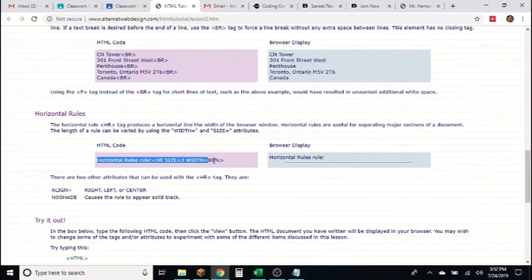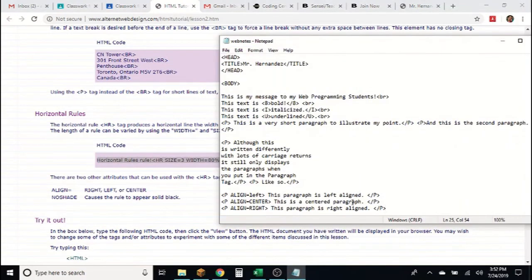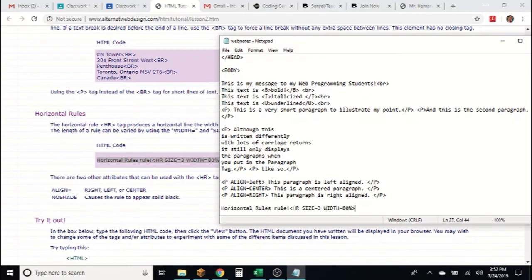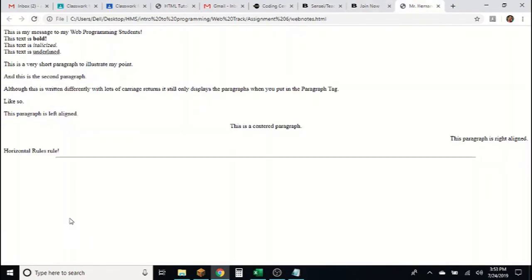So horizontal rule, this is just like a cool little line, your beginning graphic ideas. You're probably not going to use a basic line. You'll probably later on learn how to edit that and make it look cooler, but the code won't change. You'll still add a horizontal rule the same way. So this is the code for that, for later on when you want to put a cool break. For instance, if I wanted a cool title like Mr. Hernandez's web programming class and then a line underneath that, that's what the horizontal rule is used for. So if I hit file, save, and then I hit refresh, there's my horizontal rule.